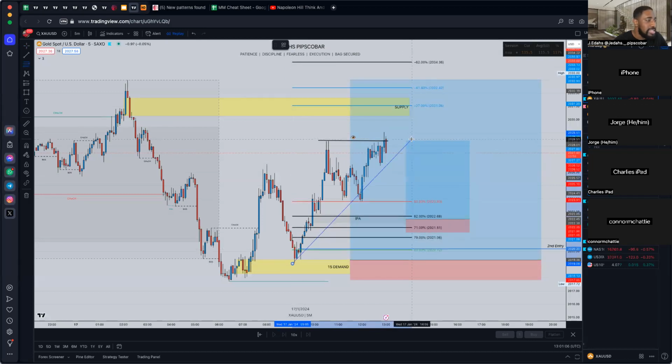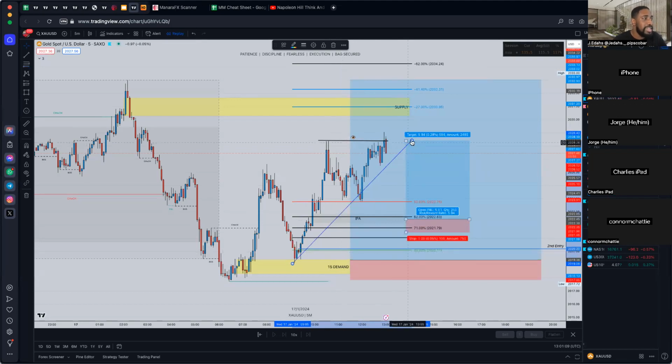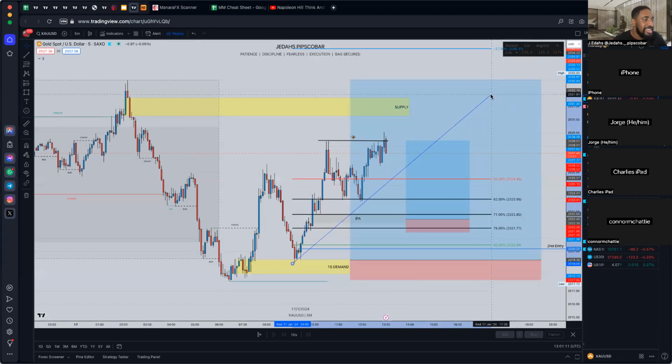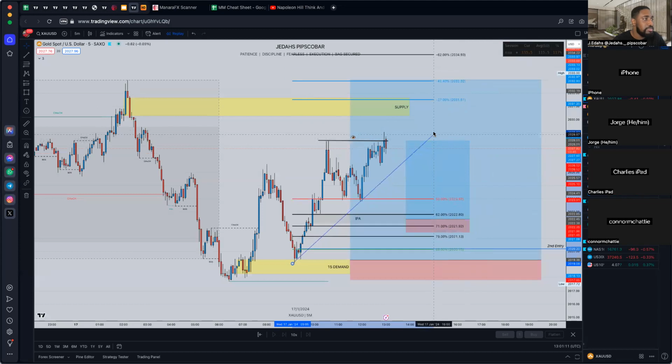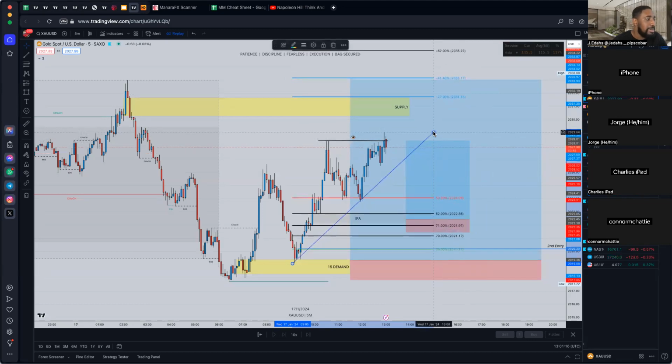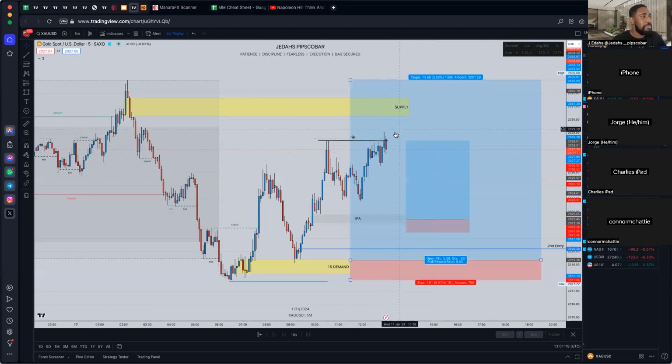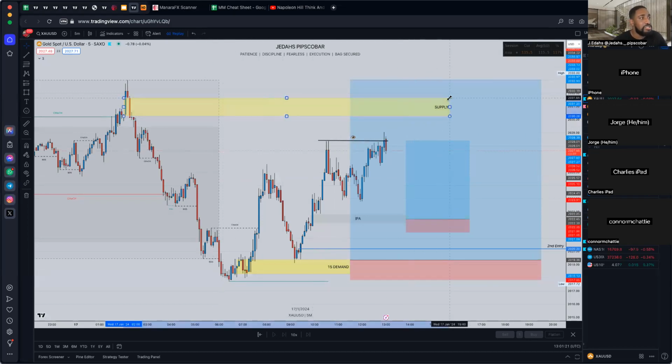It was there before. It lined up perfectly with the 89% entry. As we already know, my 89% is my baby. So it lined up perfectly with that. We'll see exactly how that plays, if it does play. But one thing we can actually do is get a sell from this area as well.